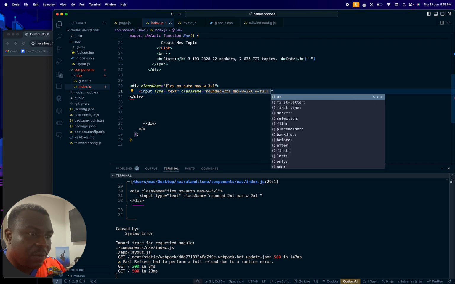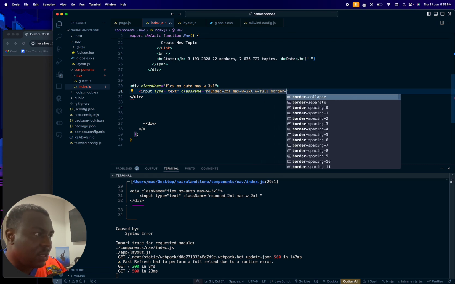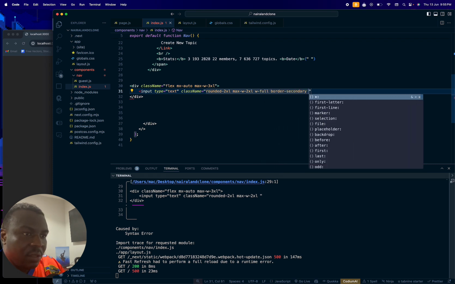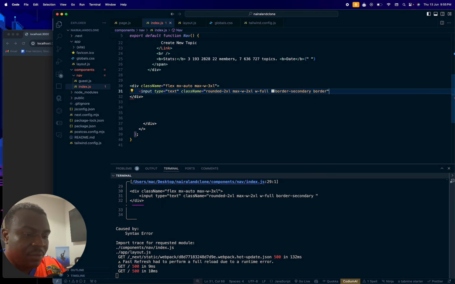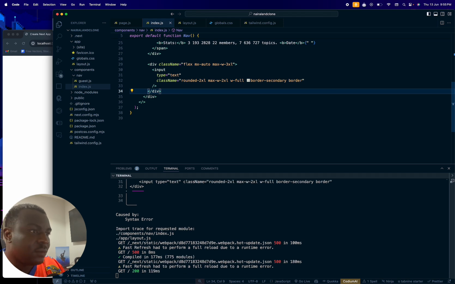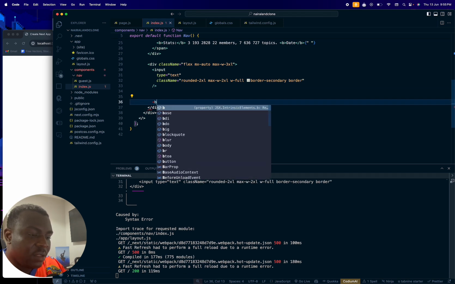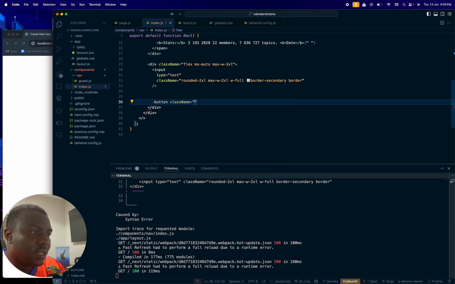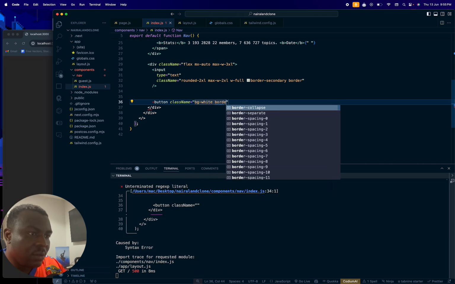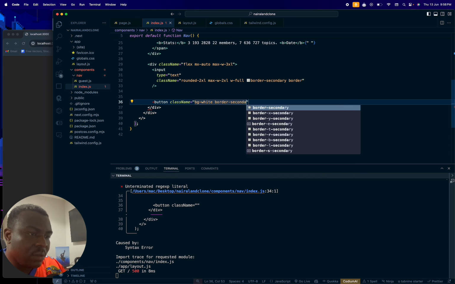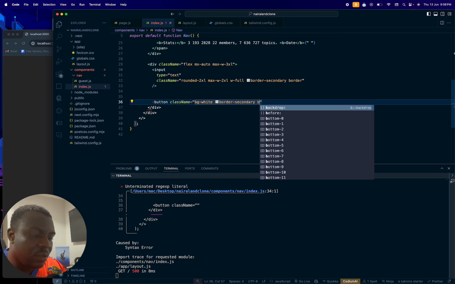Again, the width should be full. Border, and then have a border. Then we're going to come down here and say button class name bg white secondary.